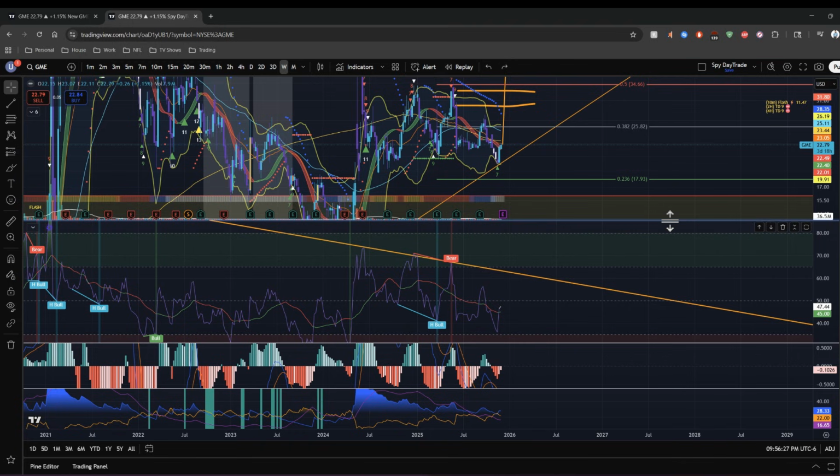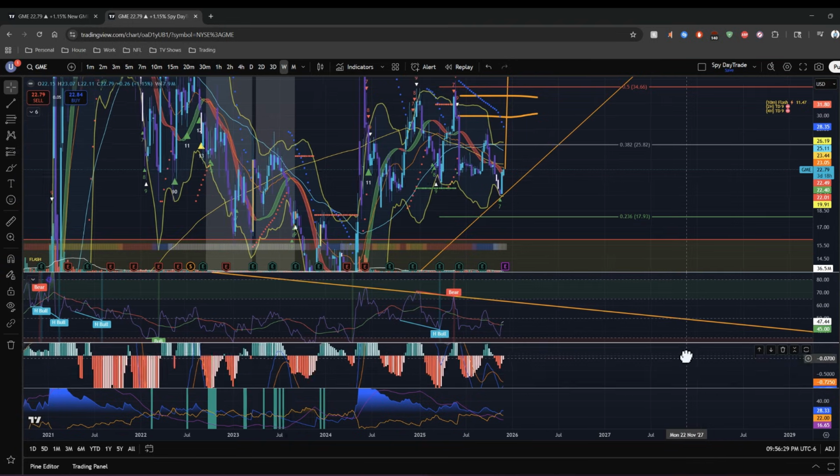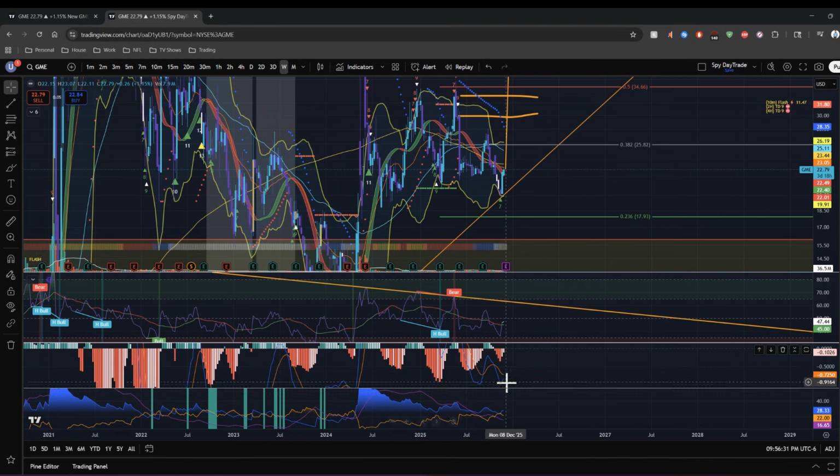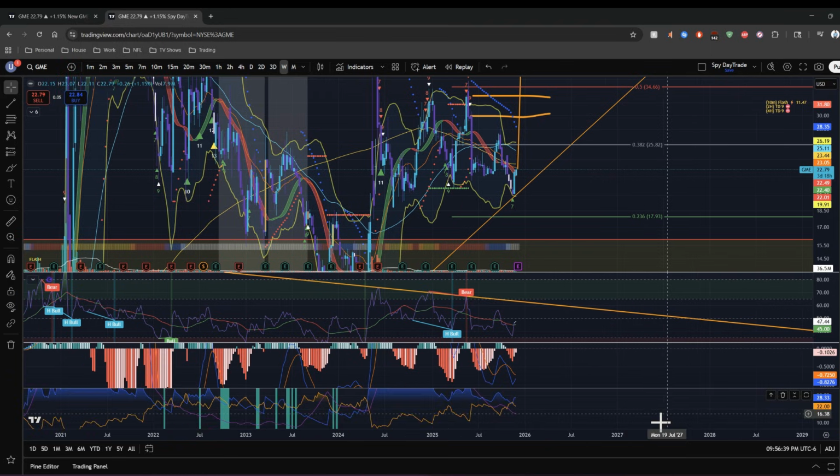And so RSI looking great on the weekly. MACD, we're starting to get this curl up. We have multiple touches of bullish divergence here as well. The ADX and DMI, we want ADX to start turning and cooking up into hot coffee territory. Same thing with the DMI positive. The DMI negative, since the cross has still been going down, that looks great. This looks perfect for a run up.